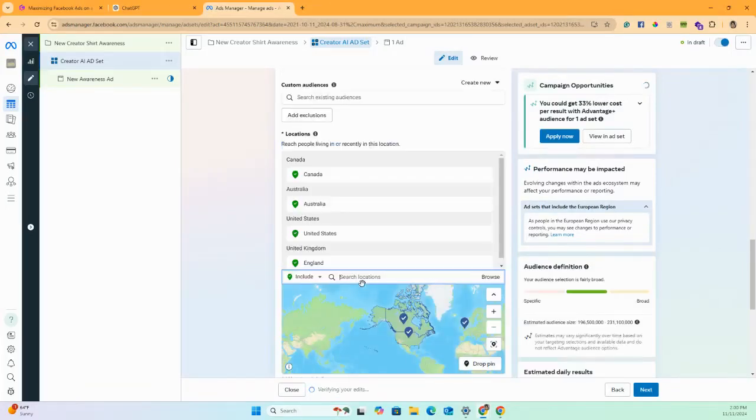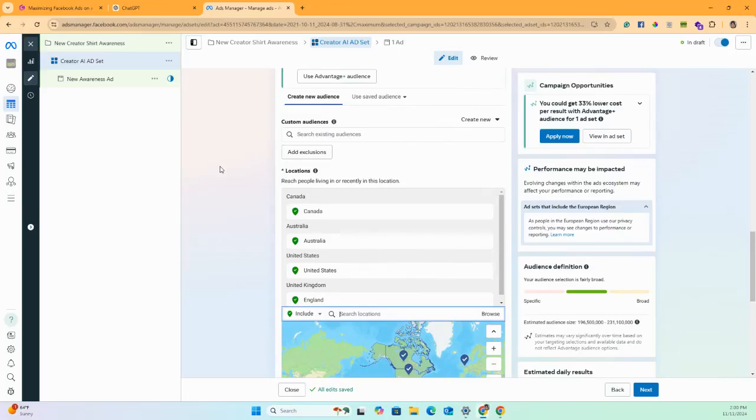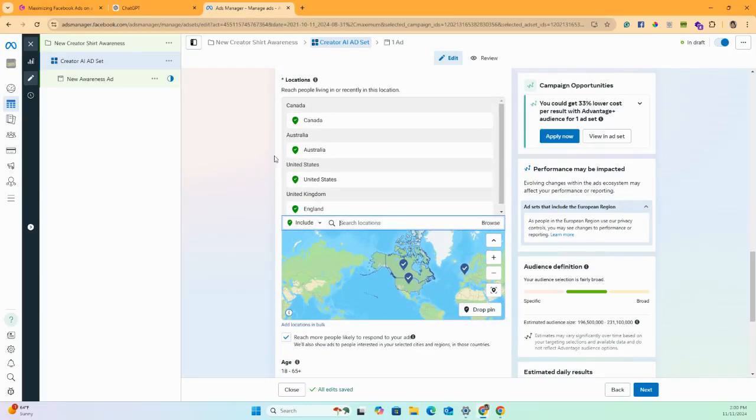That's the advantage of social media: your client base is 7 billion people, however many billions of people. Look at this. Your estimated reach is 196 million people, 231 million people. So if somebody clicks on my ad or does something with it, it could result in a sale. And I haven't even limited it down yet. All right, I feel like that's cool enough in terms of the place.